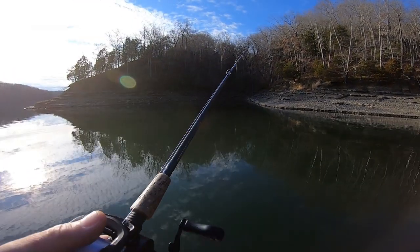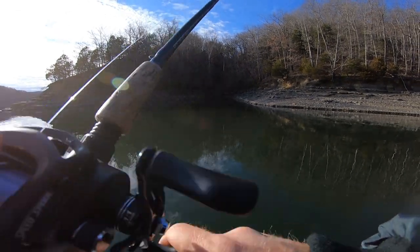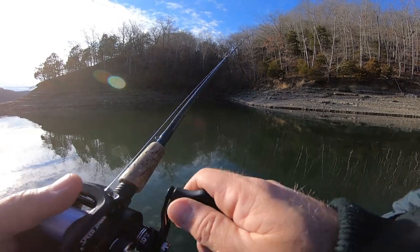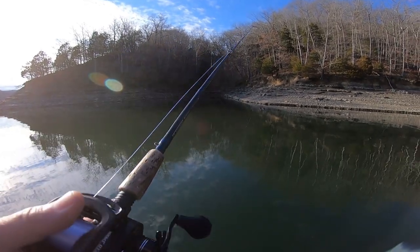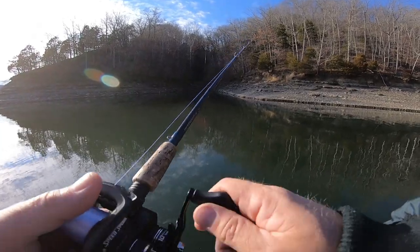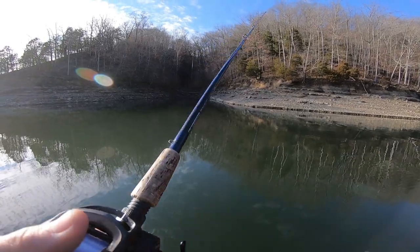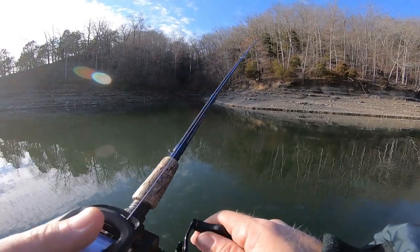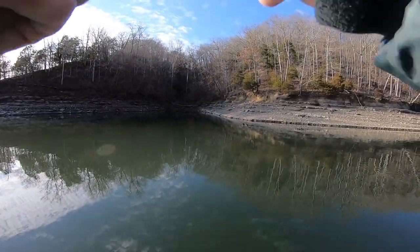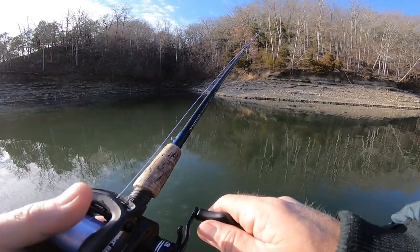Letting it go to the bottom and then just picking the slack up in the line. And it looks like I'm popping it really far, but really when you just pick that slack up, you're only moving it a couple inches, maybe 6 inches, maybe a foot, but not very much. And when I feel that thing start to vibrate, that's when I stop. Just pull it over something right there.